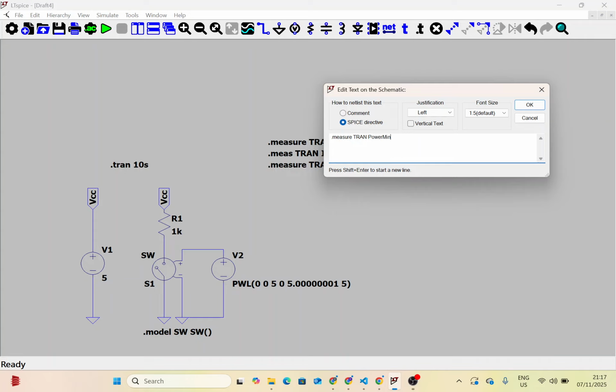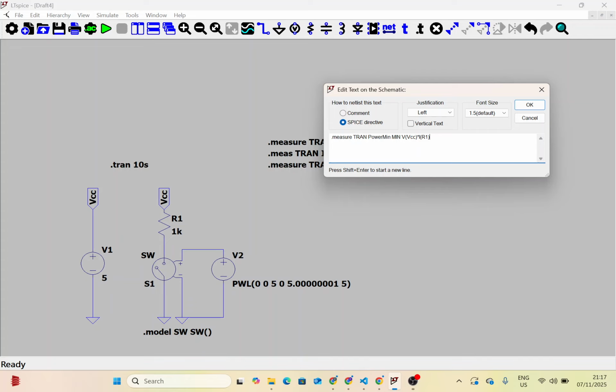So the minimum power, and again remember there was a time when the switch wasn't closed, so at that point we expect power to be 0, right? So power min is equal to the minimum when voltage VCC times the current that is going through R1.